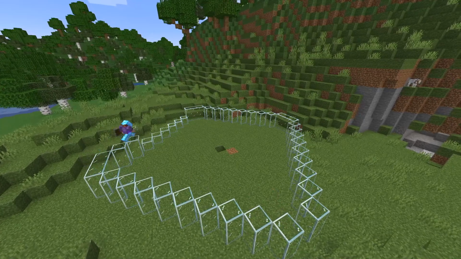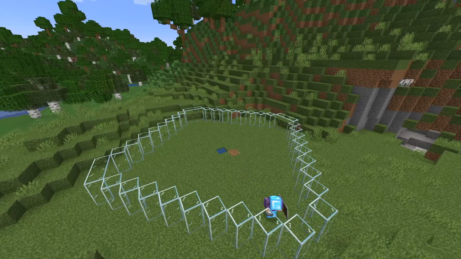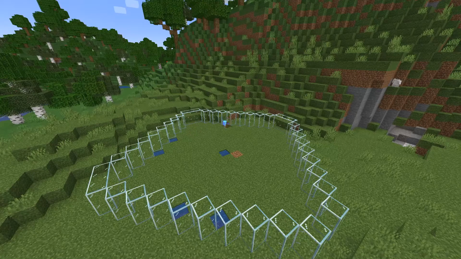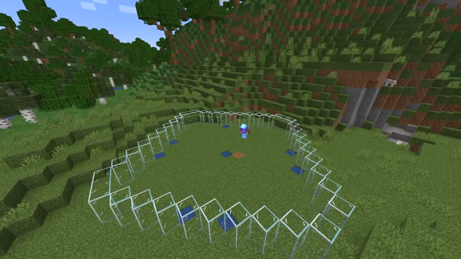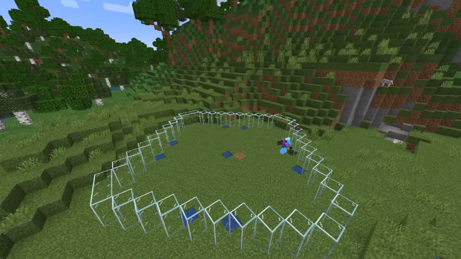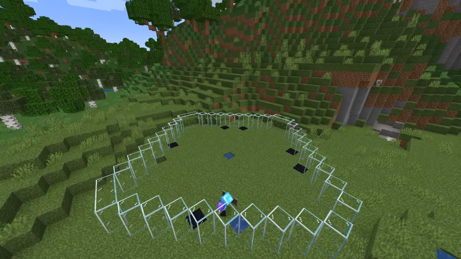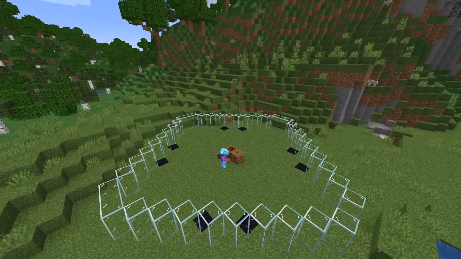Considering how early in the game this is, it doesn't take up that many resources either, so it's quite an easy farm to do as long as you've got villagers and you've got the food. But hopefully this is going to sort out our food issue. It'll also give us food to breed the villagers, which is really nice, because we want to make some villager trading halls with books and really cheap trades on the farmers so we can get some emeralds.